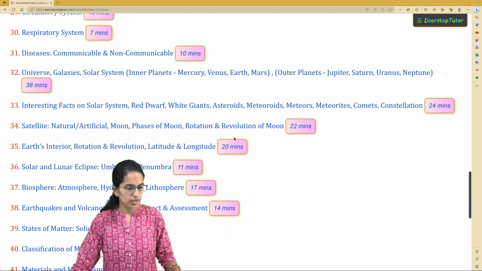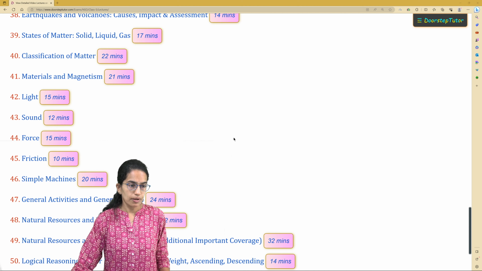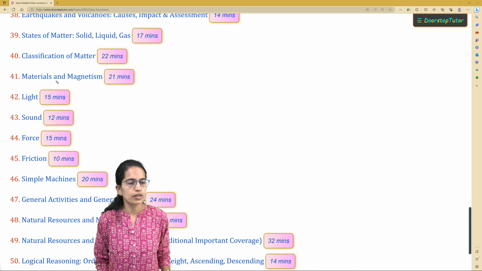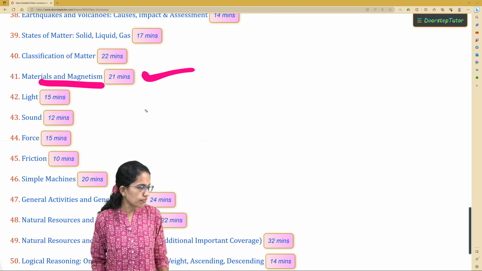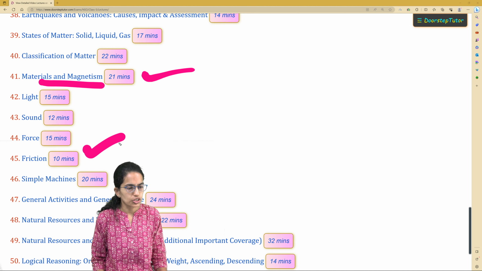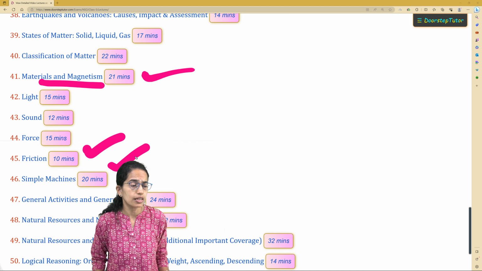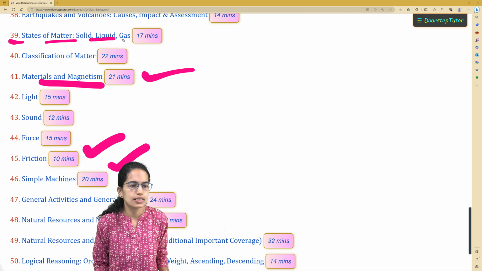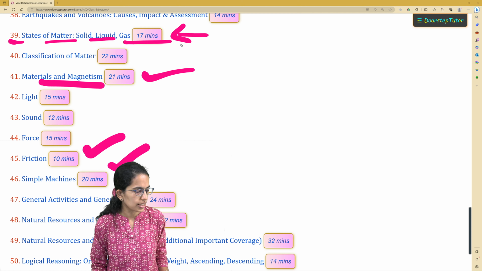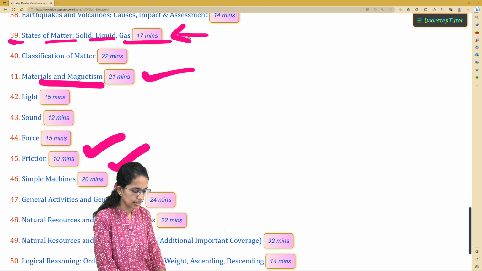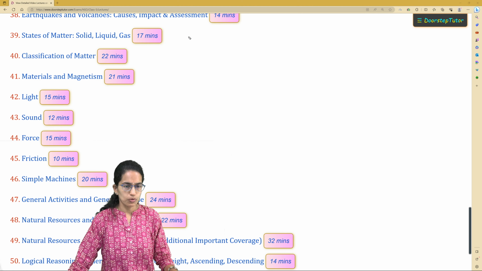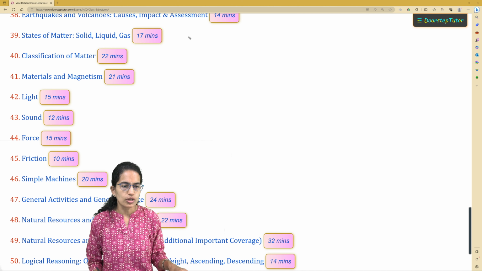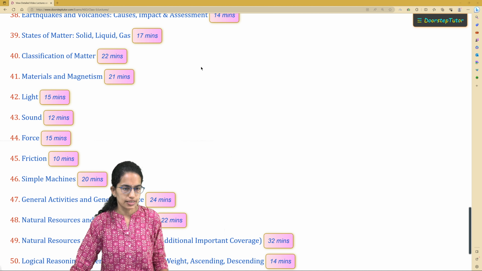Then coming next, we have some important topics. One of the very important conceptual topics that you must be careful about is magnetism. Cover this carefully. Again, friction is a very common topic, and simple machines. A lot of questions come from this section every time. Solid, liquid, gas is a topic that you have been reading in lower classes as well. If you are able to solve this, that's fine, but you should be able to cover this by the time you are in grade 5. So definitely not that difficult for this level, but yes, important.